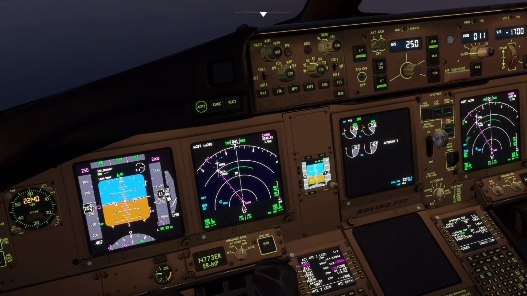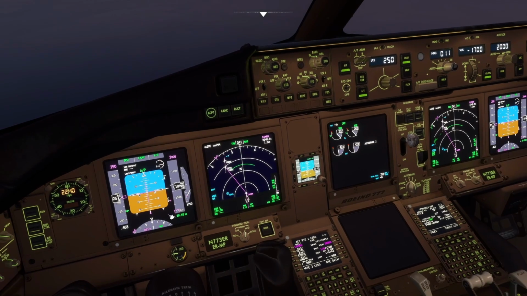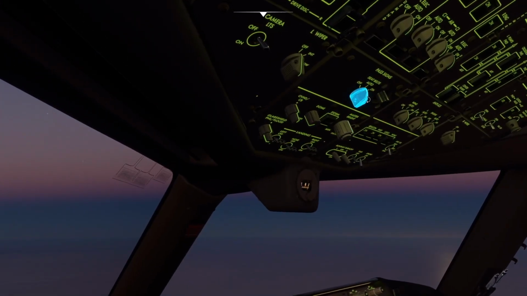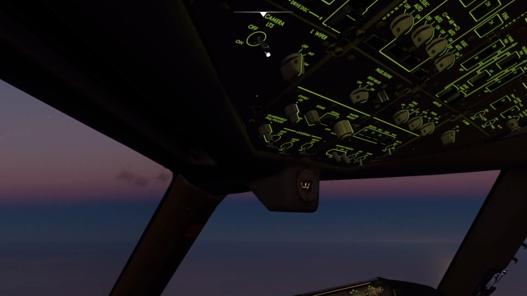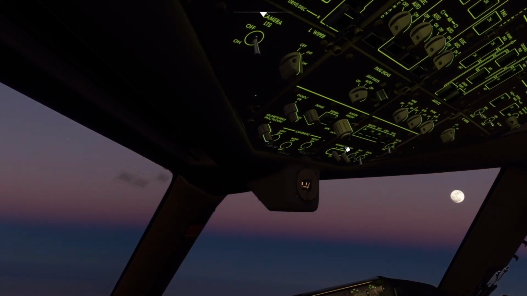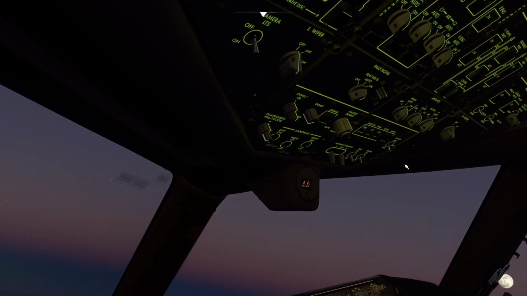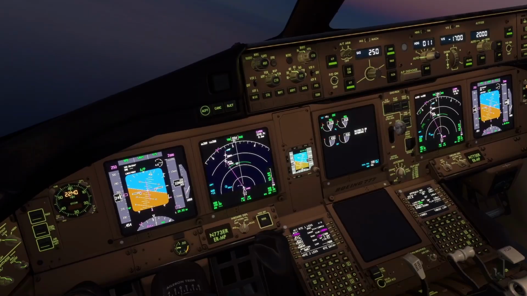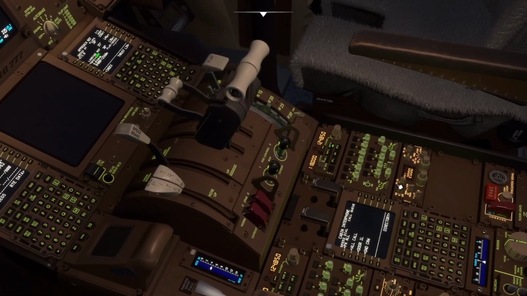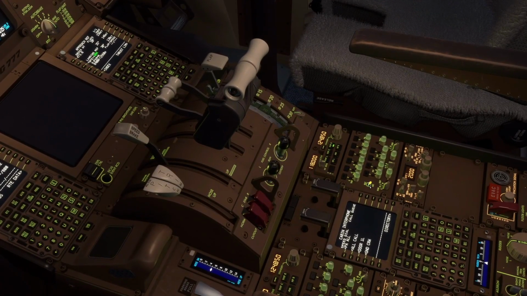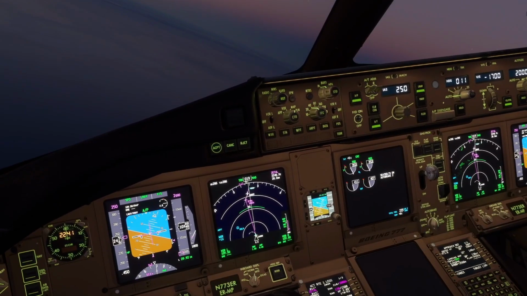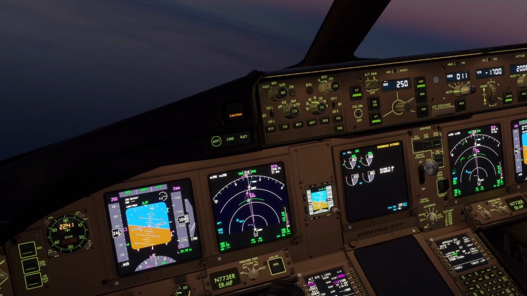So we are reaching 10,000. So what we're gonna do is seatbelts on, landing lights on, camera lights on, runway turnoff on, and taxi on. All the lights are on, seatbelt sign is on, and we can announce here, cabin crew, take your seats for landing. So the cabin crew is prepared for the arrival as well.